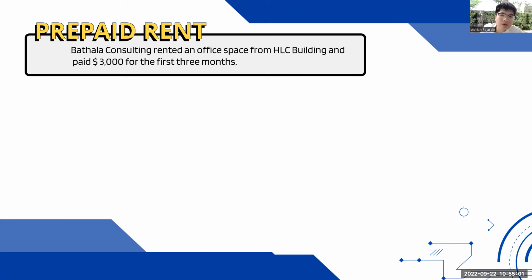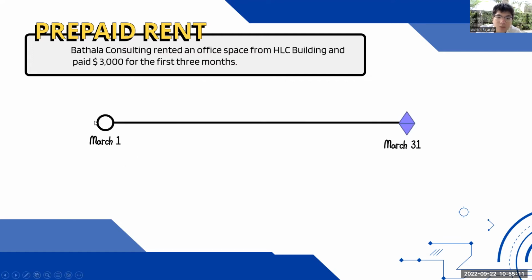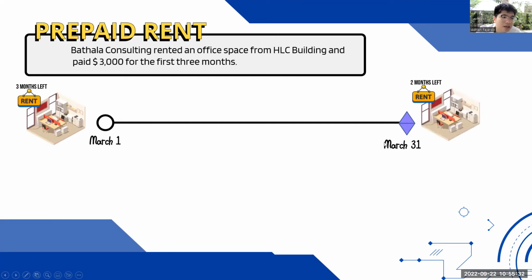So basically, Bathala Consulting rented an office space from HLC building and paid 3,000 for the first 3 months, right? So again, let's just imagine what happened. We have point A and point B. March 1, March 31, right? Nung March 1, we paid 3,000 in order to get 3 months worth. So in terms of our rent, may 3 months left pa tayo in March 1, right? Fast forward another month or March 31, syempre, yung rent natin, 2 months left na lang, right?